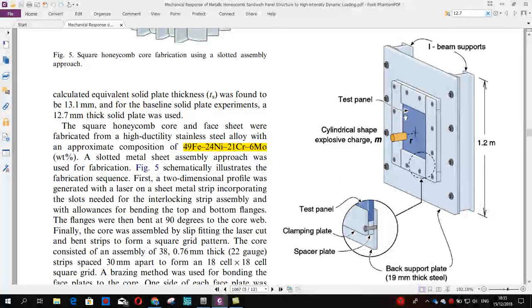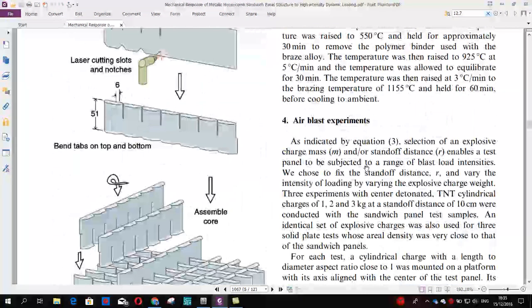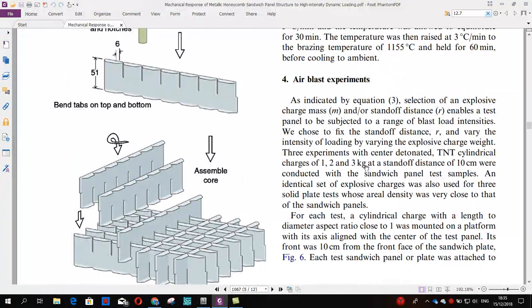So we have the blast wall here, the test panel. We already defined it, with the boundary condition fixed on all sides, and now we want to define the explosive charge. Here we have R, which is the standoff distance. In this paper they did TNT charges of 1, 2 and 3 kilogram at a standoff distance of 10 centimeters. So in this video we will only do the simulation for 1 kilogram.